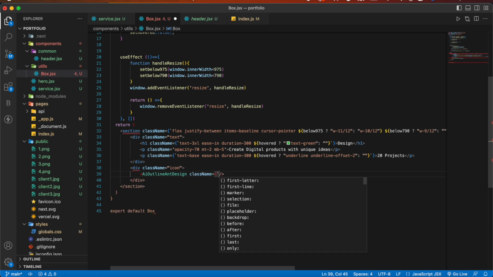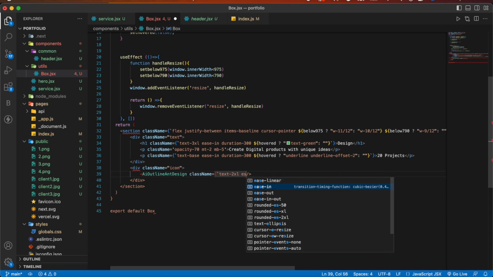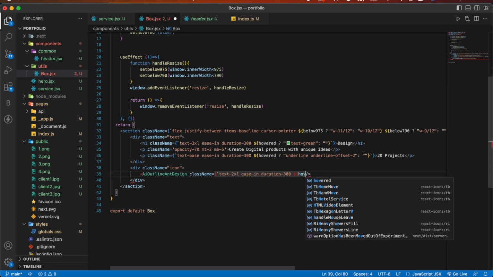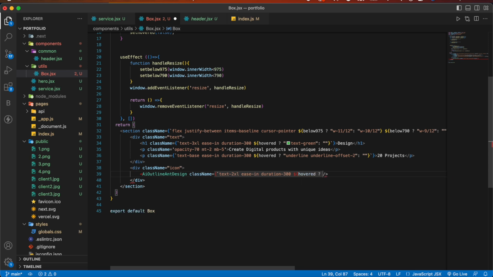We actually need only one here, so just remove the other two and give a class name here, and give CSS of font 2xl, ease-in-out, duration of 300 milliseconds, and if it's hovered, then change its text color to green, otherwise leave the default values.